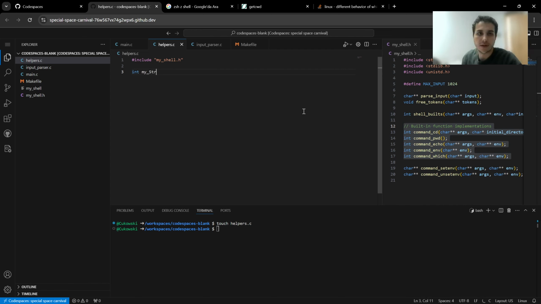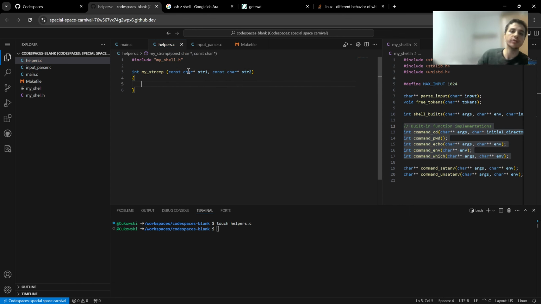My strcompare function, which will receive two constant char star, str1 and str2.